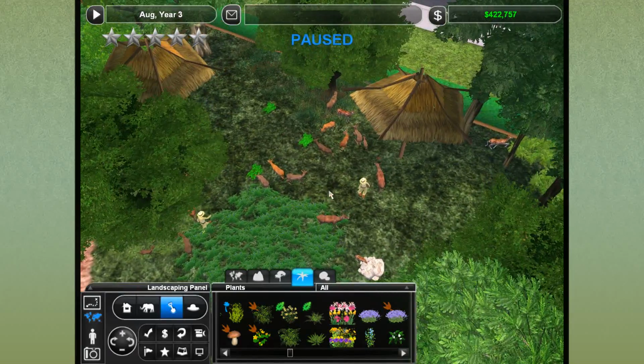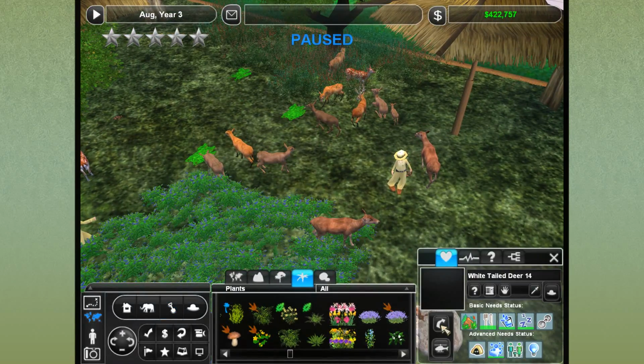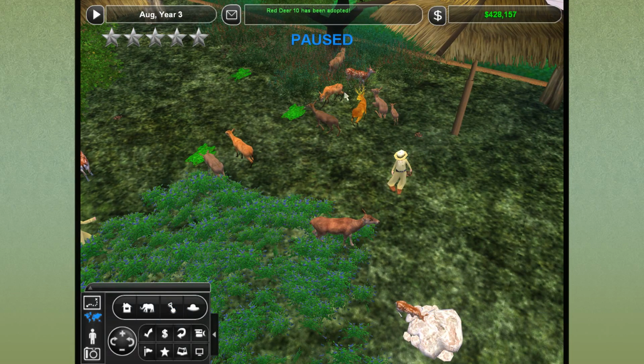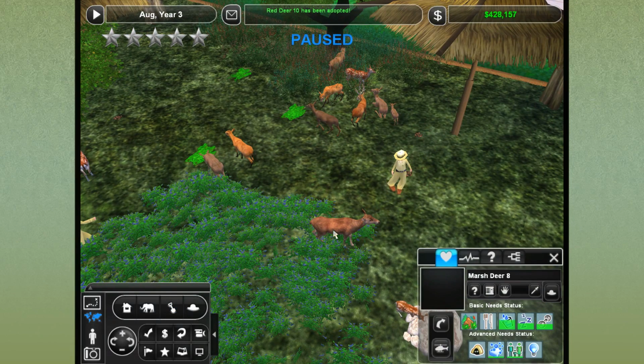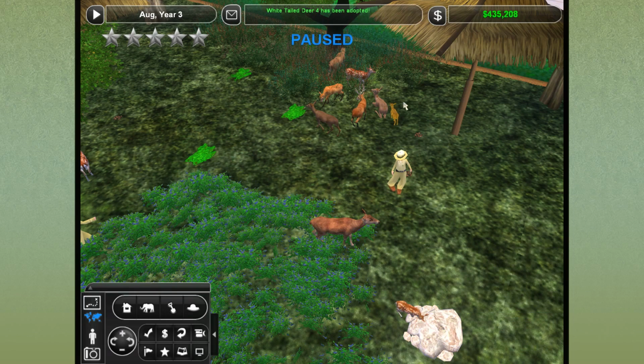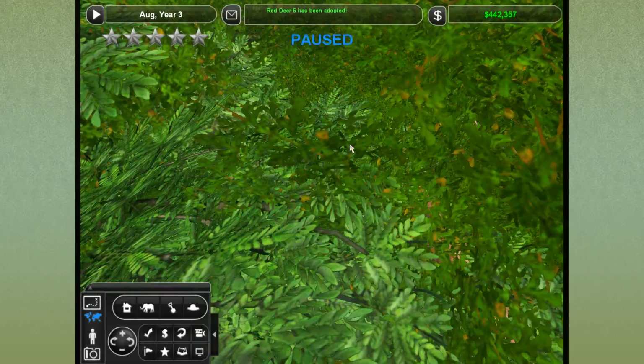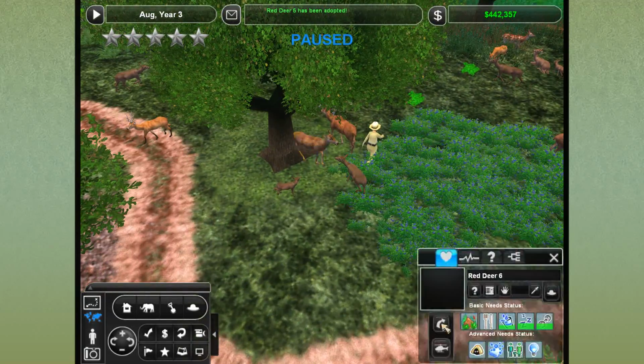All right, so let's get back over to the deer. We definitely need to clear out some of the deer. Now that I know they won't age, we're just gonna grab a few of them. None of the ones that have names, at least. So let's see, white-tailed deer 4. We'll pretend that she, let's see, marsh deer 7, possibly passed away of old age, red deer 5. There we go.